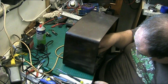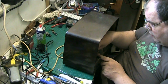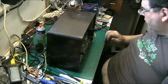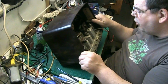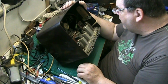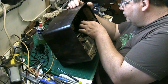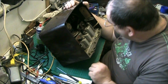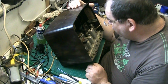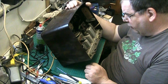Right, what I'm going to do, folks, the same as I do all the time, I'm going to end it here. This has just been a quick overview. I'm not powering this up for a few reasons. Partly the voltage selector has melted. I want to get the chassis out and give it a good thorough examination.